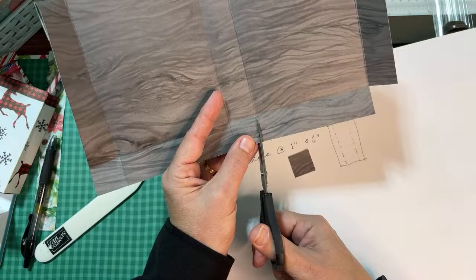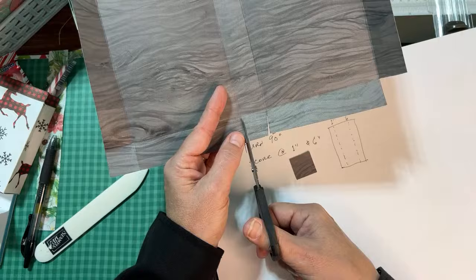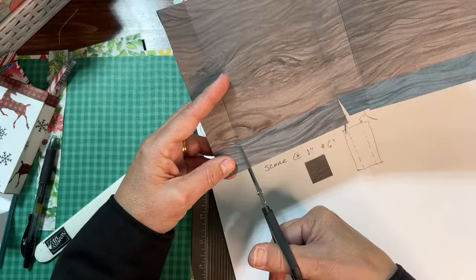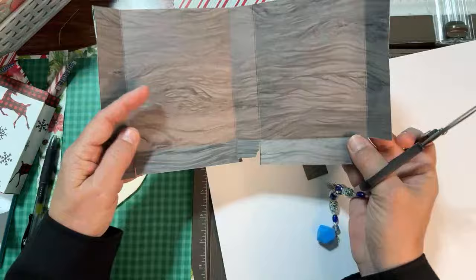In fact, you're like, oh, we just did this. Yes, we just did this when we made a box. So you're making little flaps. On two of these, you're cutting one side off and the other side, you're just making a little flap. So don't cut both the corners off, just cut one corner or the other. And then the other two are little flaps.